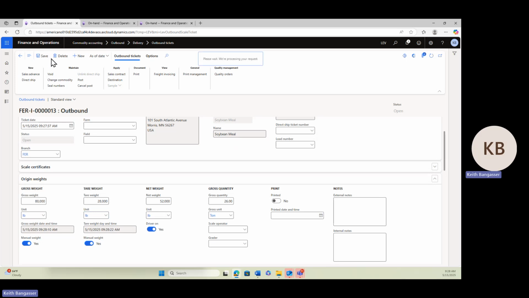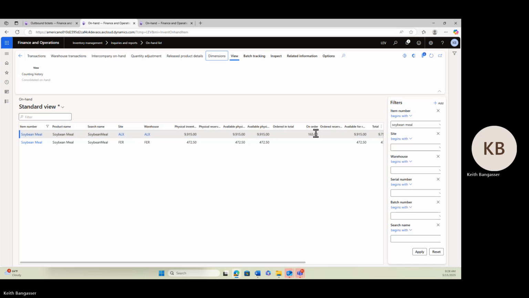When I hit save on this scale ticket, I'm going to click back to the on hand tab, and notice there was 472 here, none on order. If I do a refresh now, you can see that 26 tons is on order and has been reduced from the quantity available.